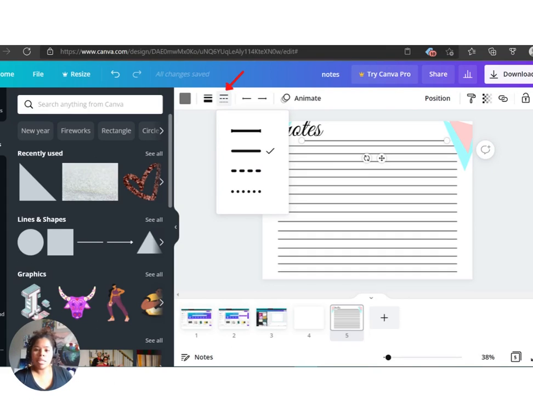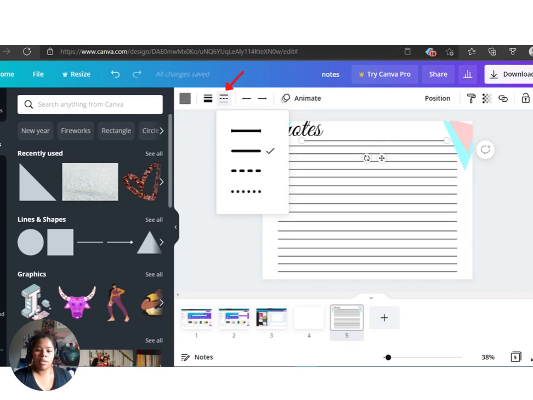Now, to give it a little bit more of a look across the entirety of the page so that it can all come together, I want to place a line right under where notes is. So instead of having that glittery box from before, now I'm going to change it to something else. The other one looks super, super nice, but if you wanted to do it in another way, you can also do it this way.